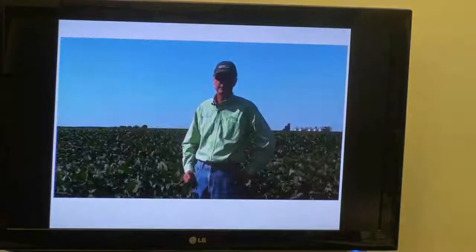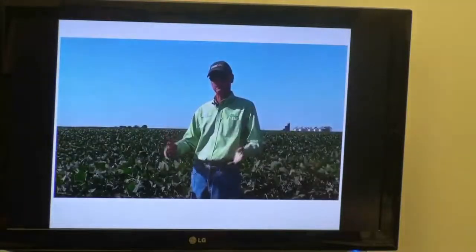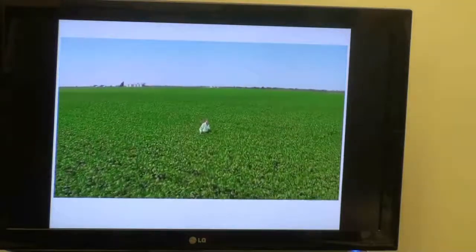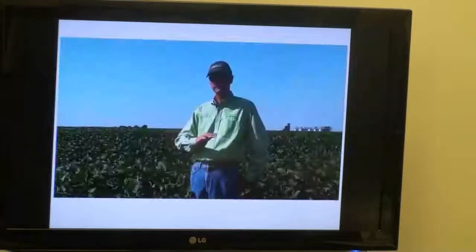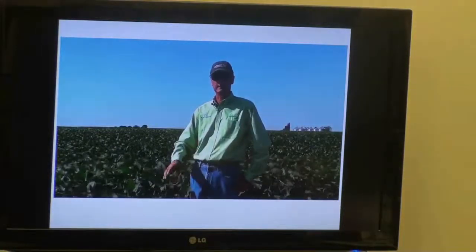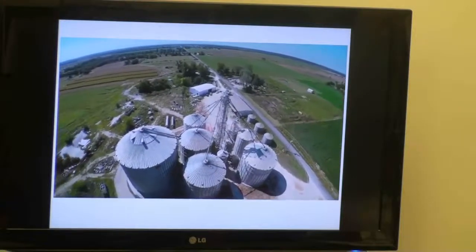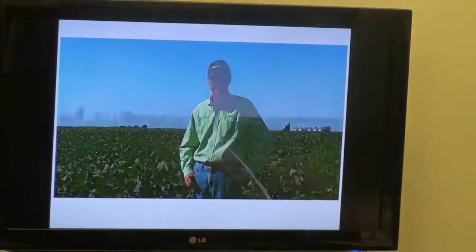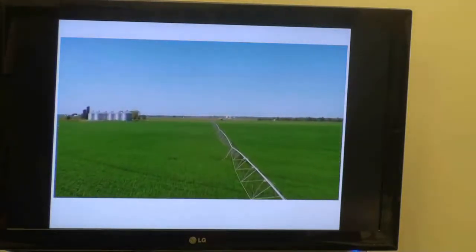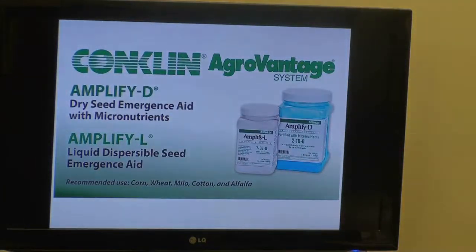You know, with Intensify, you should be able to see the results immediately. You'll know it's working. I try to make everything farmer friendly. The beauty part about this is you just dump it in your fertilizer tank with very low agitation, you're ready to go. This stuff is easy, simple, ready to use. The benefit of this is my 25 plus years researching on my farm. We research every year. So you're getting that advantage. You don't have to go out there and do this yourself. This is a piggyback to all other Conklin products. So if you're using Amplified D or Amplified L, this goes right on top of it. This is an add-on product.